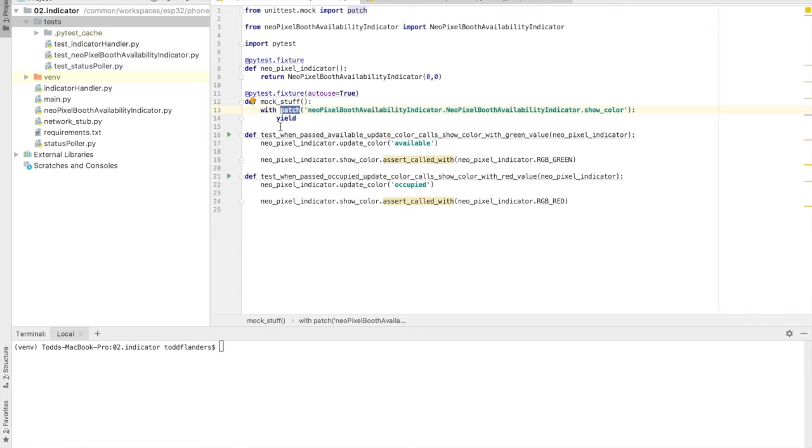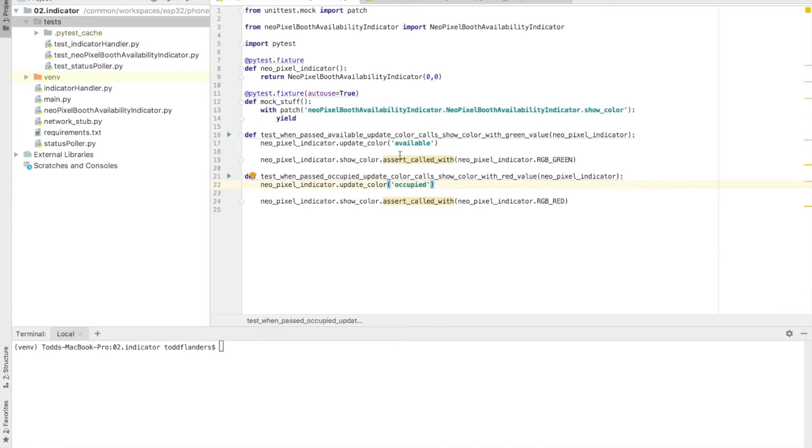So basically what we're doing is testing a partial mock. So when we pass available to the update color method, we expect that we're going to call show color with green. And similarly, when we call update color with occupied, we expect to make the same call passing in red.